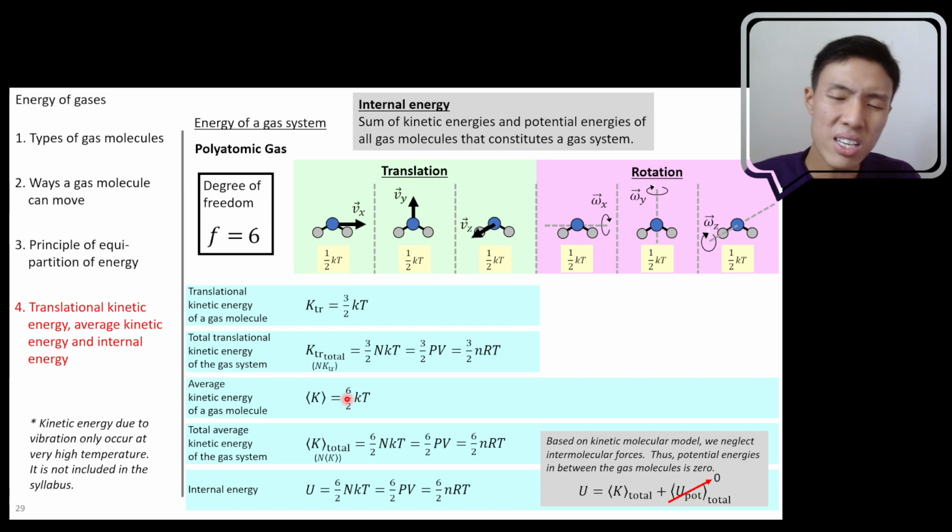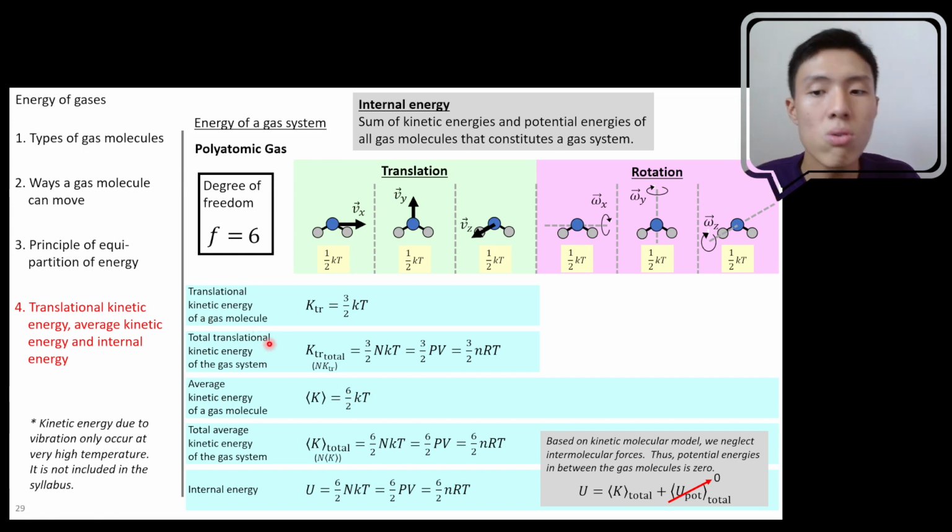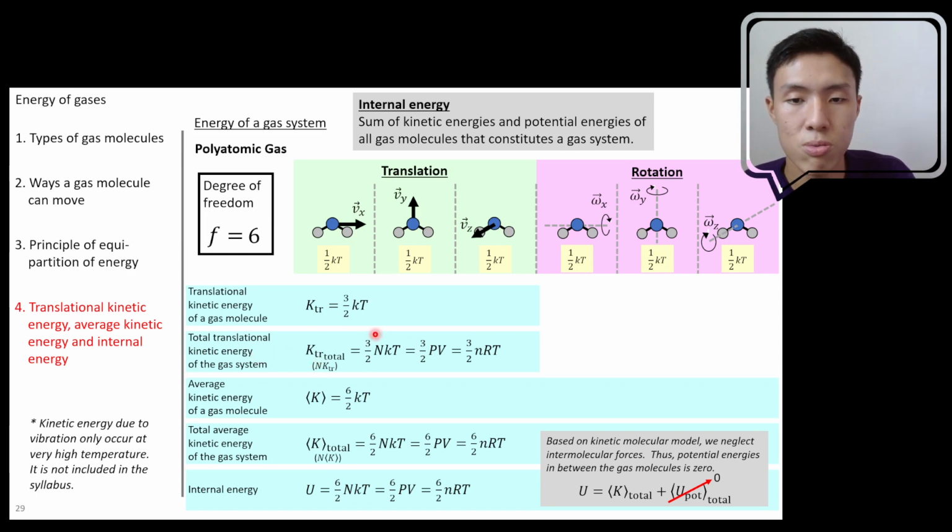Okay, one thing that I want to emphasize is that whenever the question asks about kinetic energy, look carefully whether they are asking for kinetic energy of one single molecule or they are asking for kinetic energy of the whole system. If they're asking for the whole system, you have to multiply by big N to change into this equation, which can be translated into different expressions based on the ideal gas equation. So always differentiate whether they are asking for kinetic energy of a single molecule or the whole gas system.